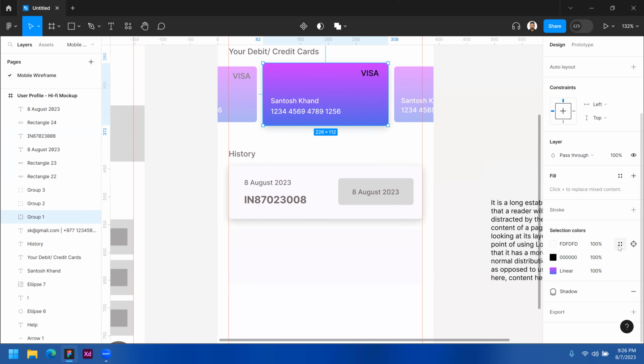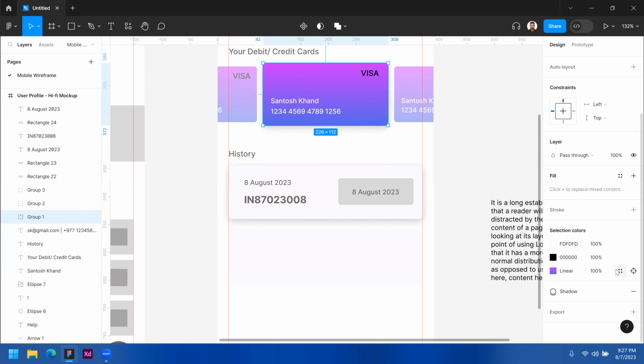So how can I save it again? I can click on style. Okay, no, this is the linear gradient. So there are three other colors that are selected. Why? The white color is applied for the font, the name and the credit card number, and Visa is for black. That is why we are seeing these different colors, and it's already in a group. That's why it's giving the idea of selection colors. Okay, because of that we see them listed.